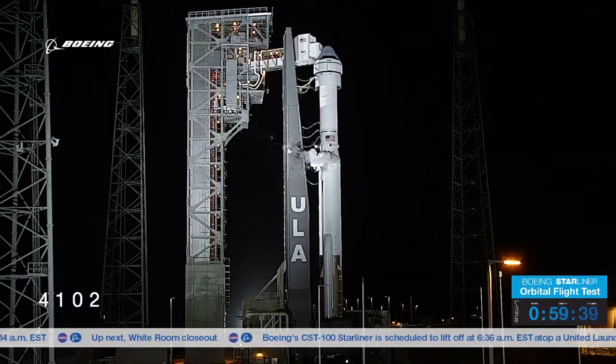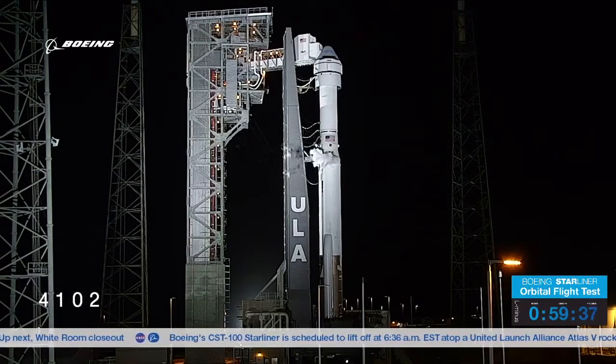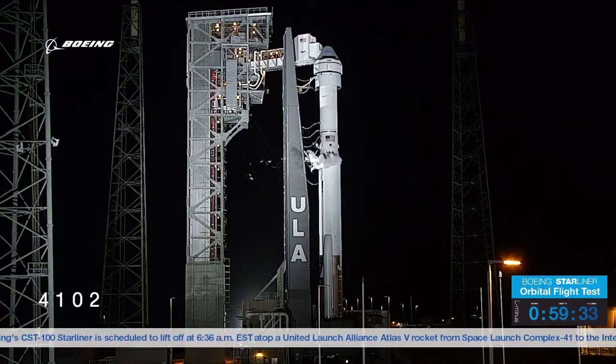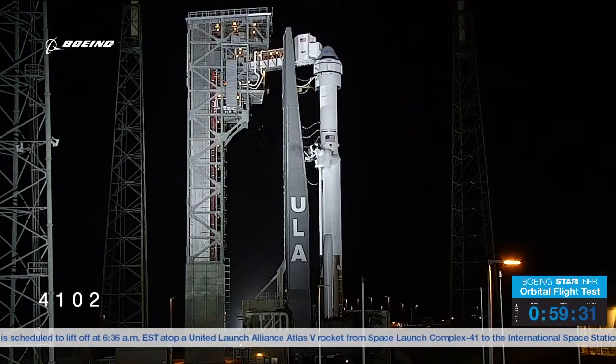But today's not just about testing the rocket. It's also an opportunity to demonstrate the processes and procedures that we're going to use when it comes time to actually load crew on board that spacecraft, and we've been working on that this morning. So for now, the ground crew's still up on the crew access tower. They are closing out the white room. As I understand, the team is wrapped up in the capsule. You guys showed that video just a few minutes ago of the hatch closure. So our team has taken over and is preparing the crew access tower and the white room for launch. That's it for the update here at the ASOC. Back to you guys over at Kennedy Space Center.